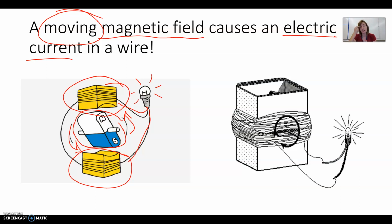This picture on the right is similar. It's just kind of harder to see. There is a magnet on the inside. You can barely see the corner of it poking up right there. That's supposed to be a magnet, and that magnet is also spinning. That's what this arrow is supposed to show right here. Like the magnet is on a little rod, and then the rod is spinning.